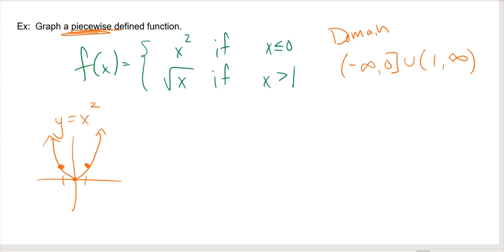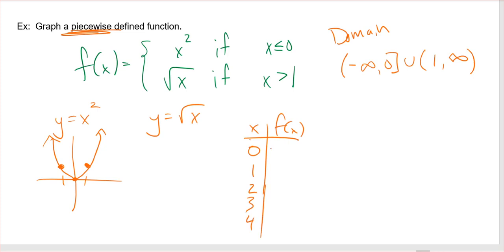We're familiar with it. And we can also draw this one, right? And maybe we need to put some ordered pairs in there. We can make a statement about the domain here. It's a radical, so we need this thing to be bigger than or equal to 0. So if we want to, we can rattle off some points here. Great. So we put 0 in there, square root of 0 is 0, square root of 1 is 1, square root of 2, well, that's simplified. Square root of 3, that's also simplified. Square root of 4 is 2.